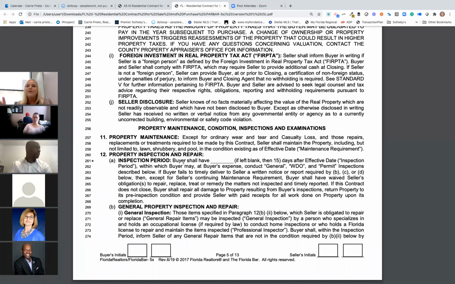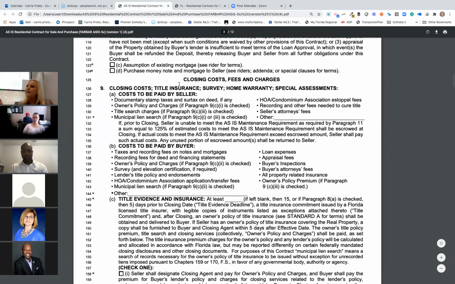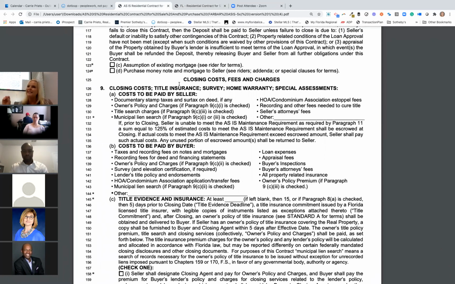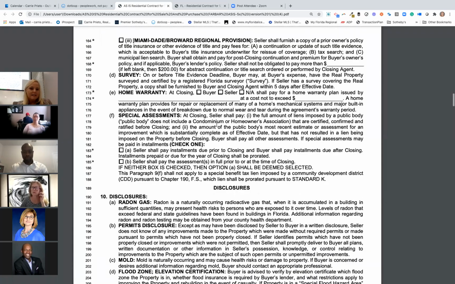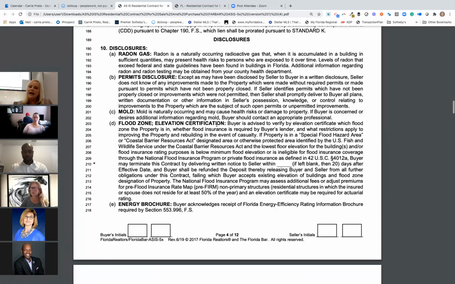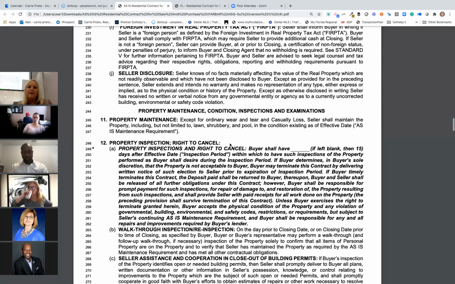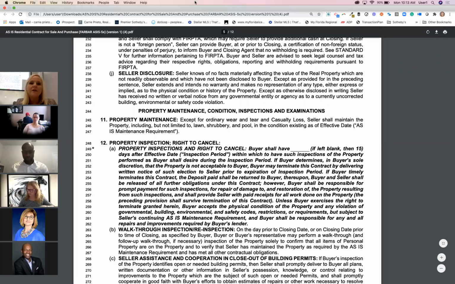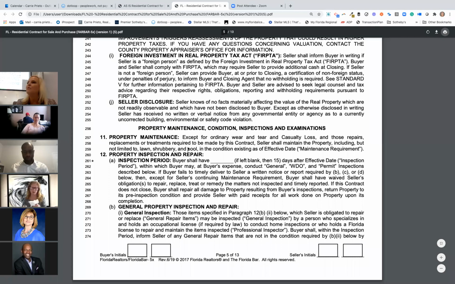So that is where the contracts change. So let us look at the language, and then we're going to go back and break into the contract a little bit more, but I really want us to delve into today a little bit more as to the difference between the two, okay? So as we go over here to special assessments, the same as we just saw, radon, gas, permits, we talked about all this, exactly the same, right? We get over here to property inspection. Oh, but this also says right to cancel. Did you see that one in the residential contract? No. Property inspection and repair.